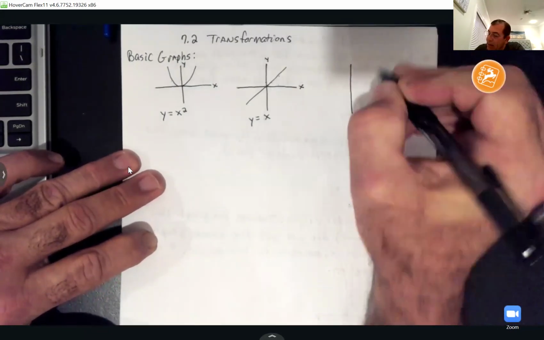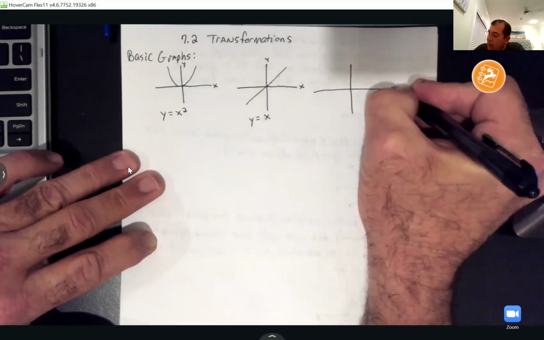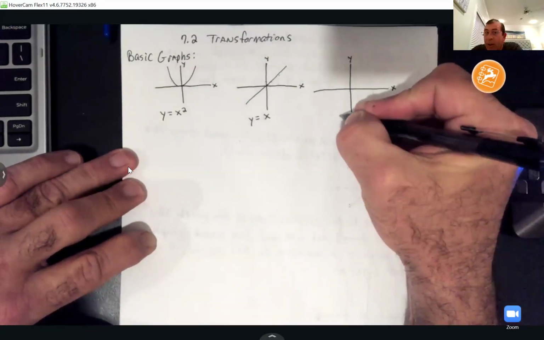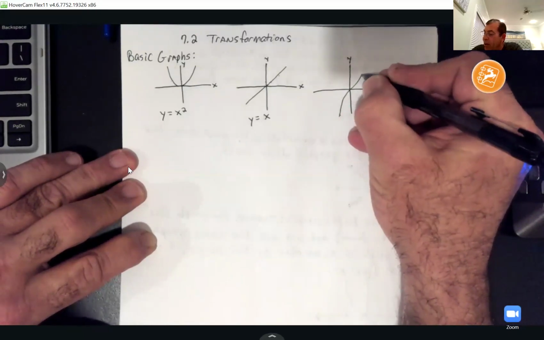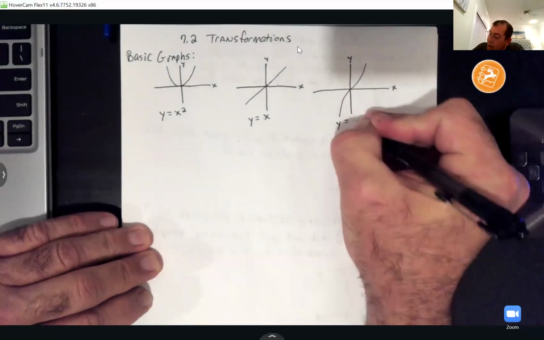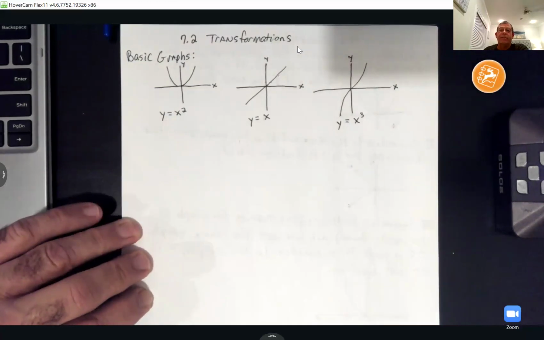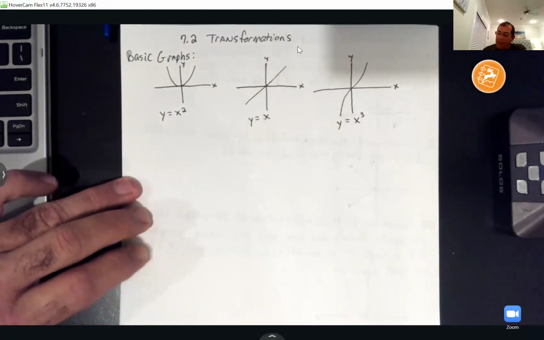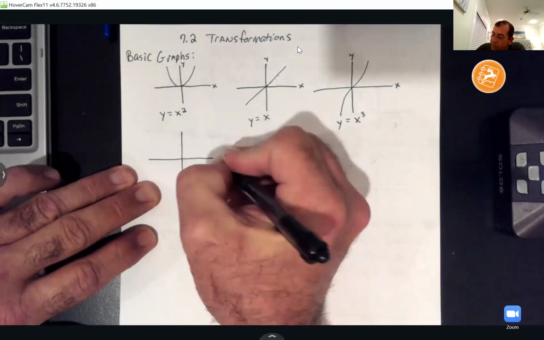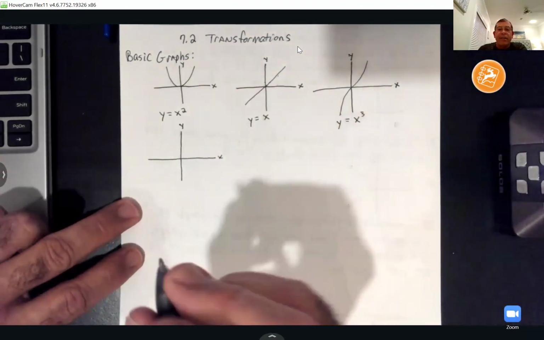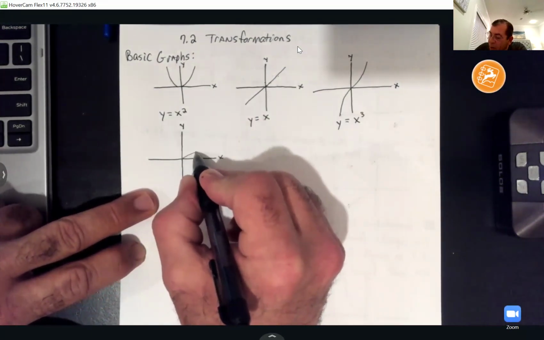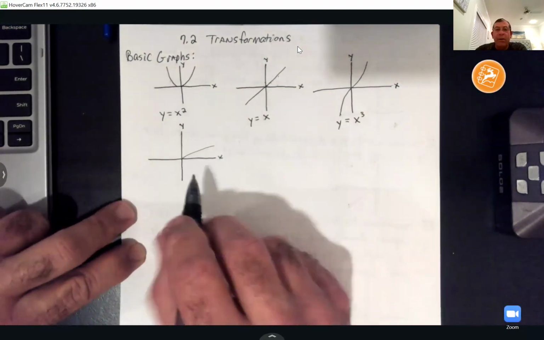All right, next. We got the cubes. The cubes come up, pass through the center, and go uphill. So this would be the y equals x cubed graph, okay? All right, y'all, so 3 more that they mess with in this section. This is a square root graph, and a square root graph sort of goes uphill to the right.